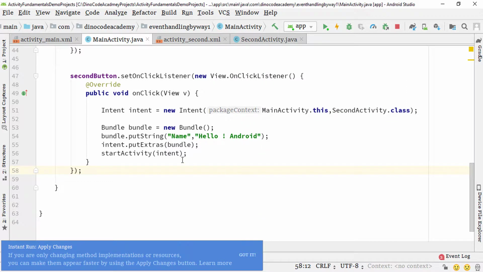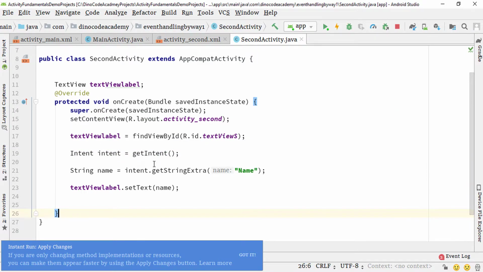What I have done is I have simply written these two pieces of code. First I declared the object of the bundle by using the Bundle class and allocating the memory by using the new operator. Then I called the method putString, specifying the key, name, and then the value that I want to display inside the text view. Then with the use of the intent object, I called the method putExtras and passed the bundle as an argument to this putExtras method. Then I start the activity by passing the intent as an object, and this data is sent to the second activity. Then the code is the same as the previous lecture.